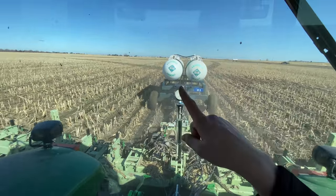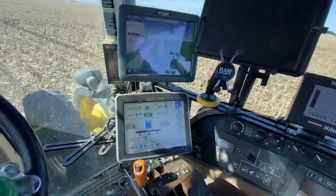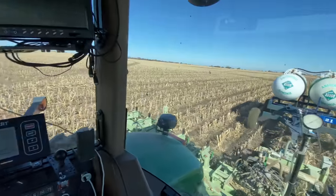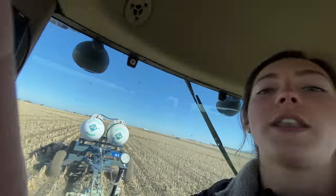I have my little gauge that's telling me how many pounds we're putting on. I've got my monitor here that's telling me what we're doing. We're doing variable rate, which means we aren't just putting on a set amount of pounds. It's varying dependent on where the ground is and how much it needs with where it's at.